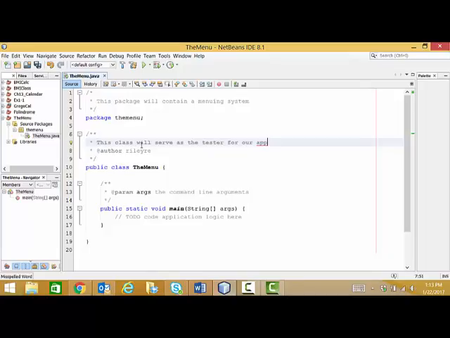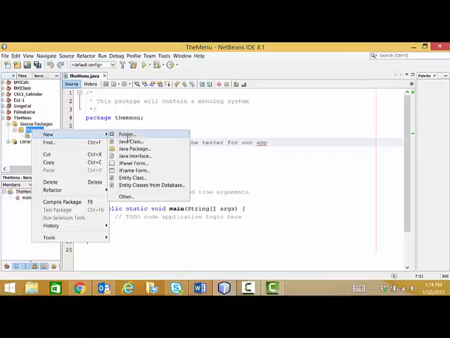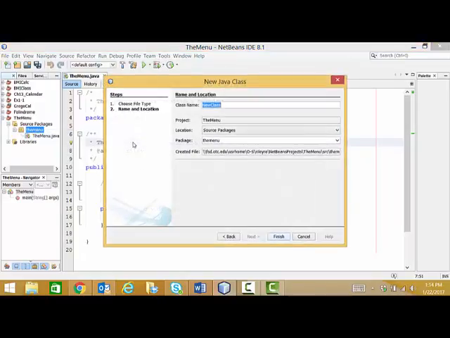this is going to be our tester app. So we've got the menu, and then we have our main method, and we'll come back to that to put in some code to test our application. Before we do so, I want to create a new class. And the class I'm going to create is MenuItem.